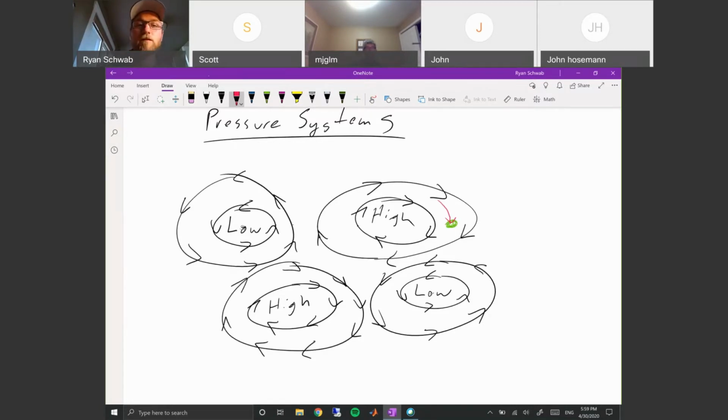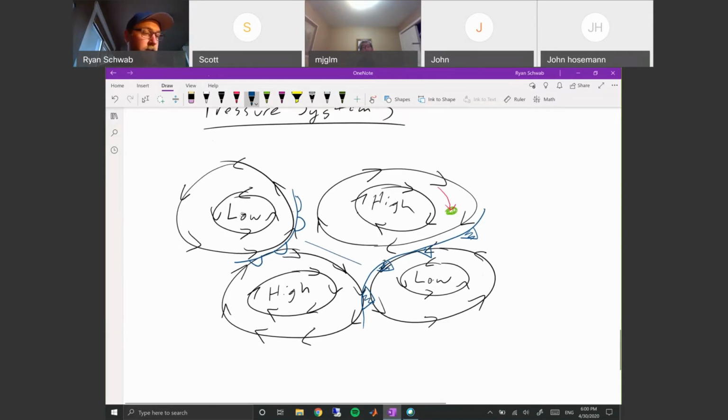And in between all these pressure systems, that's where these fronts come in again. So we've got a low pressure region here, so we're going to see this low front. And we've got high pressure right over here. That's going to be this high, or cold front. In between, we'll have occluded pressure regions, basically kind of combating high pressure regions together. There's a few other kind of unique fronts that I'm not going to get into right now. They're not usually wildly important, I don't think, especially as newer pilots.